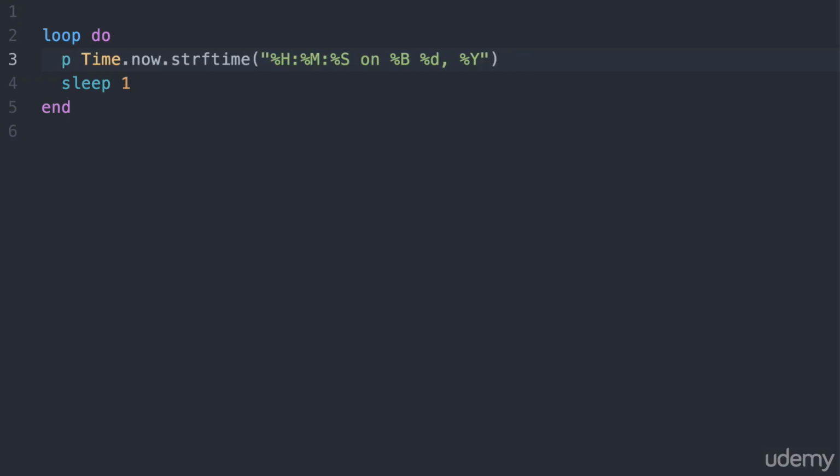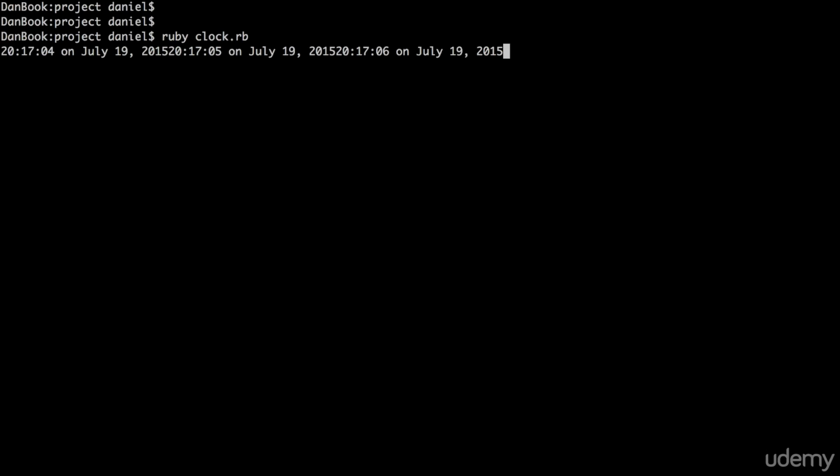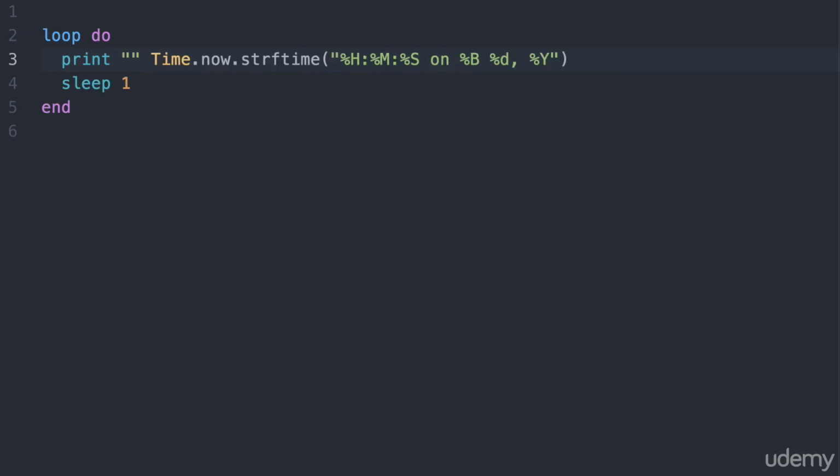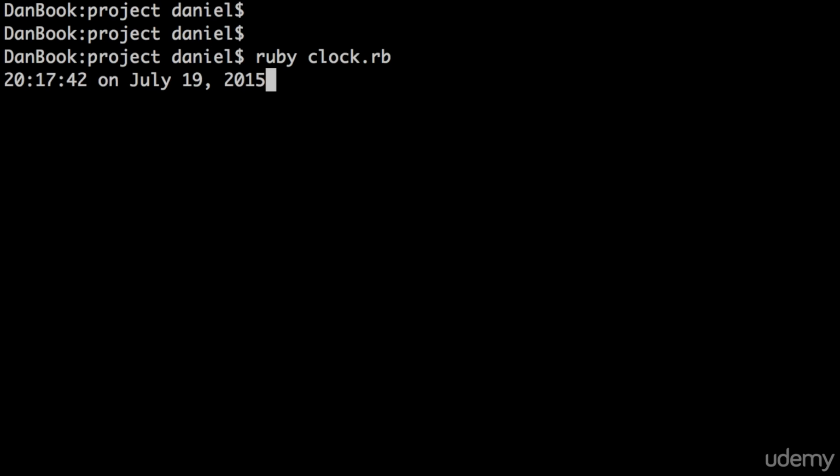Firstly, let's get rid of the puts and replace it with a print so that we're not putting a new line at the end of every printout. You might say this is even worse, but bear with me, we're getting closer. In Ruby, there's a special character called the return character, or carriage return, and it's designated by a backslash and an R. Then I'm going to use string math, just with an addition, to append the formatted time onto my carriage return character. Now, after we print out each time, the cursor returns to the beginning of the line with the carriage return character and prints it out again. So our clock output stays essentially static.